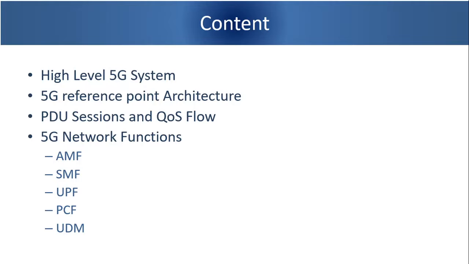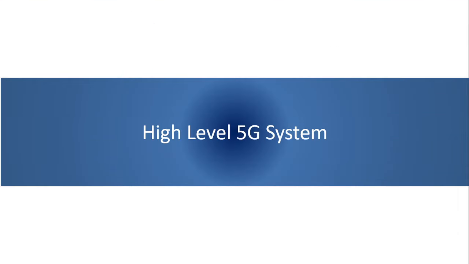And then the main network function elements of 5G, we will see the functionality of each one of them, starting from AMF, that is access and mobility function, then session management function, then user plane function, policy control function, and unified data management. So we'll talk about that, and then you will be able to correlate with the mobile technology you may be knowing as of now, 2G, 3G, 4G. We'll be able to compare with that, what is the equivalence and the difference.